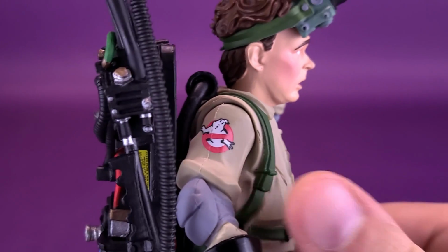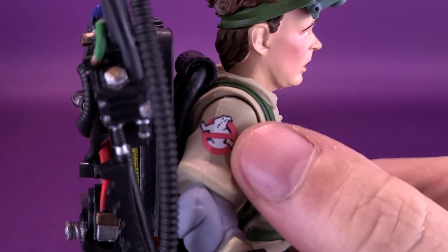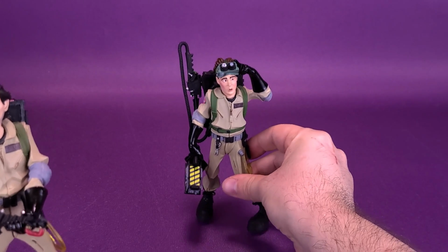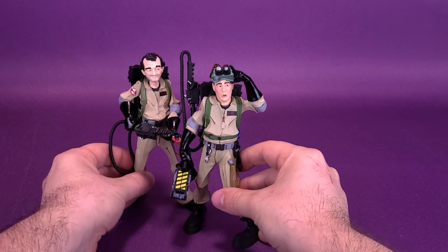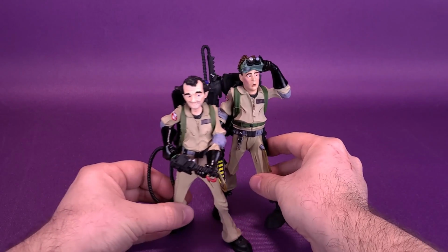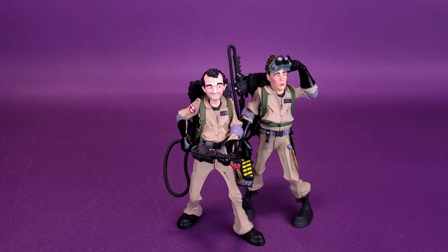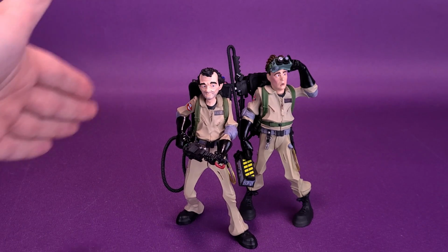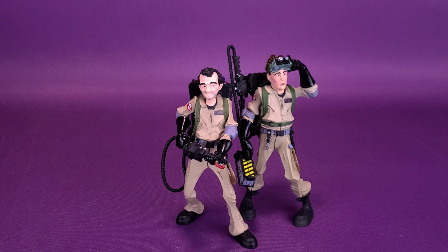Even right down to the fact that they have the little no-ghost patch on the side of their shoulder. And again, when you do have these guys displayed, it's a little strange right now only seeing two of these. But I guess you can kind of overlap these. You can have Peter in the back. You can have, maybe Ray in the background like that. And eventually it's going to look a lot better when we fill the rest of the crew out: Egon, Winston, Zedmore, and then you can have all four Ghostbusters.